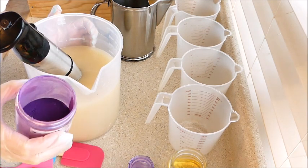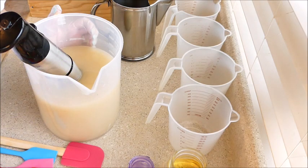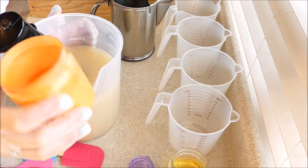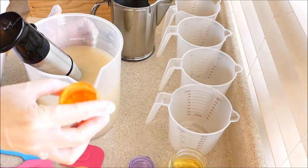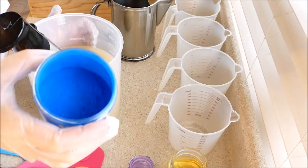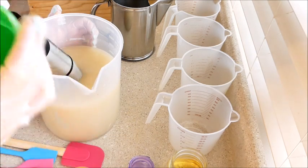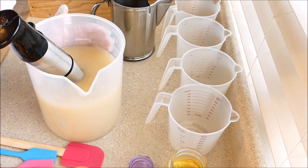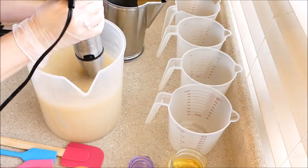I used a purple, and this is Soapberry Purple from TKB Trading. I have Sunset or Siesta Sunset from Wholesale Supplies Plus. I have not tried this color yet, and I have a little neon orange I may add to it. I also have Boombox Blue from Wholesale Supplies Plus and Groovy Green from Be Scented. The base will be white, and I'm going to do a little bit of piping on the top. So let's go ahead and get started.